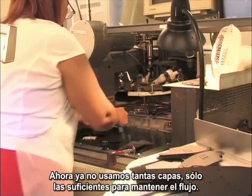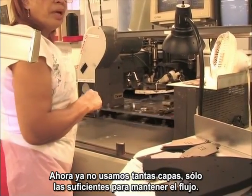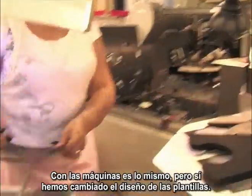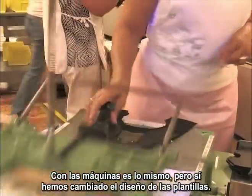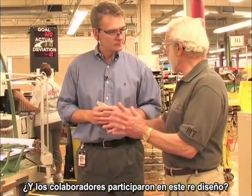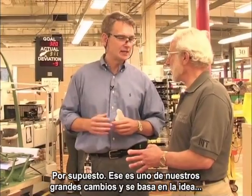So what we did is now we don't pack as many layers as we can. We only put enough layers to maintain flow. The machine is the same, but the design of the pallet and the number of parts has changed radically. Very good. And did the associates participate in that redesign? Oh, absolutely. That's a great question. I will talk about the team leaders.